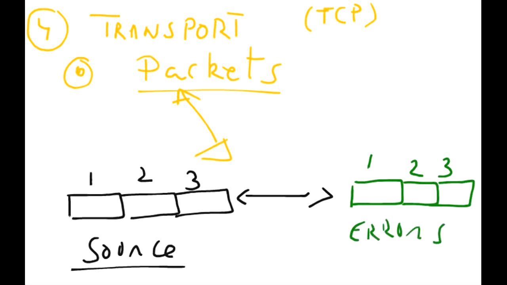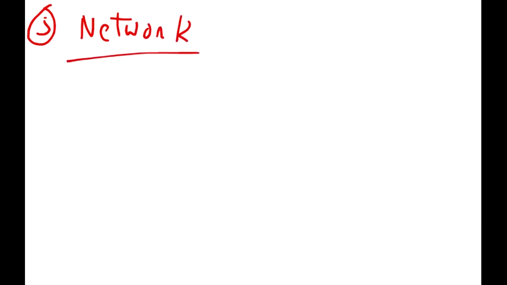So we have already discussed that the packets on the internet go from different routes, and when they are received, they are sequenced again. So it is basically the work of the transport layer to transport the packets. And then we have got our network layer. And the internet protocol works on the network layer.